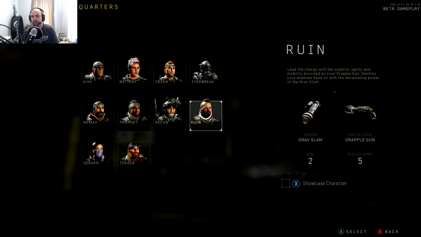Then we have Ruin, which is what I feel like has been seen a lot in the commercials and ads for Call of Duty, because this guy's got the grapple gun and then he does the slam. What's interesting about this compared to all of the other specials that I've used, the grapple gun comes up so often. It seemed to be the most frequently available special issue. And if I didn't explain this early enough, you have to wait to get these. So I'm just going to make up a number, like every minute you'll get a special issue, and then every 5 or 10 minutes you get a weapon. I'm just making this up, but the special issues seem to come up like every 30 seconds or something like that. It was way faster, so you can constantly be using this.